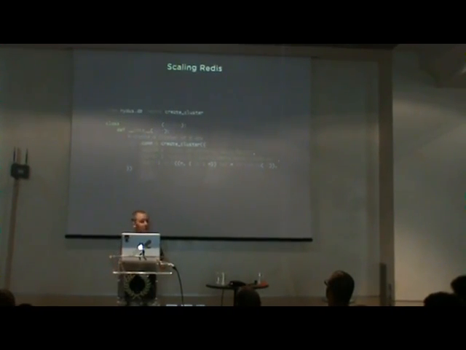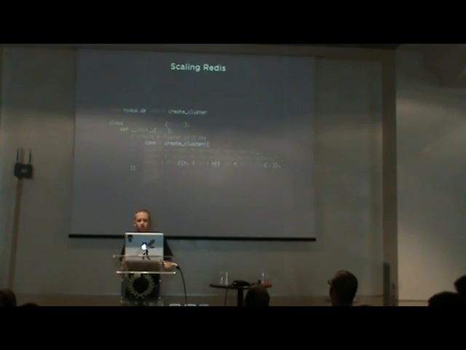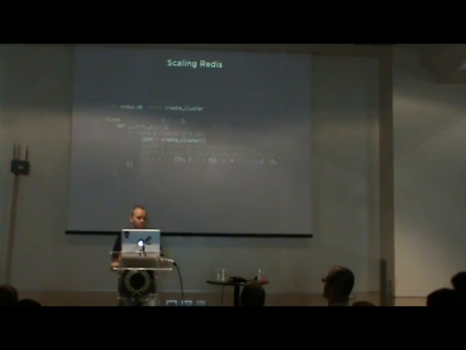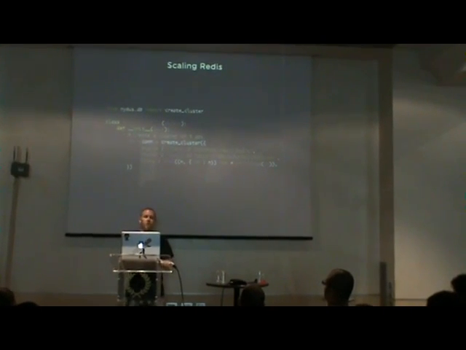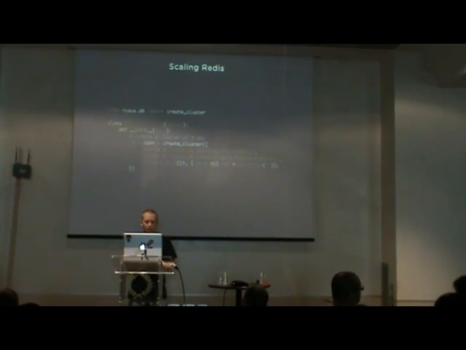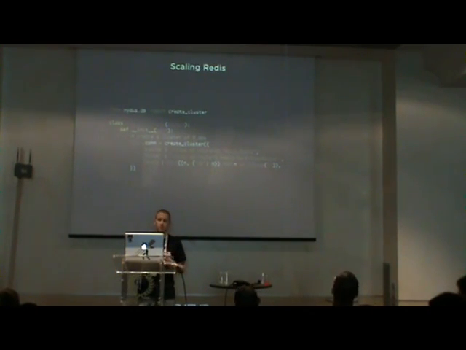So now we actually need to scale Redis. We need to scale this in the sense that we don't just need one person's view, we need many views, and maybe one machine's not enough. Or maybe eventually one machine's not enough. If you know that eventually it won't be enough, it's pretty easy to plan ahead and make it simple now, but also simple later.